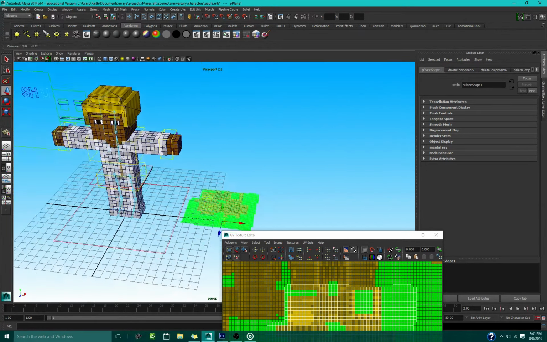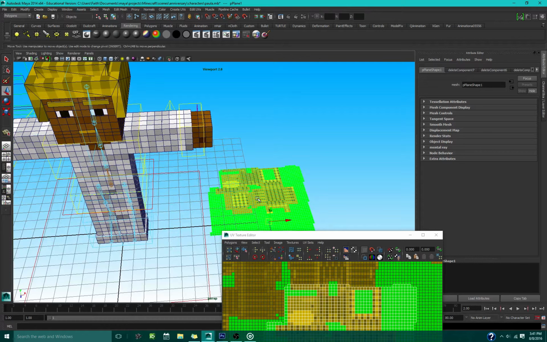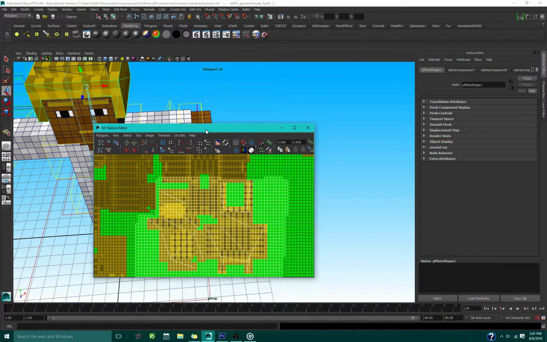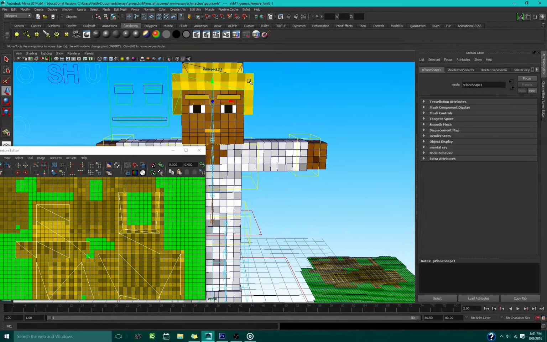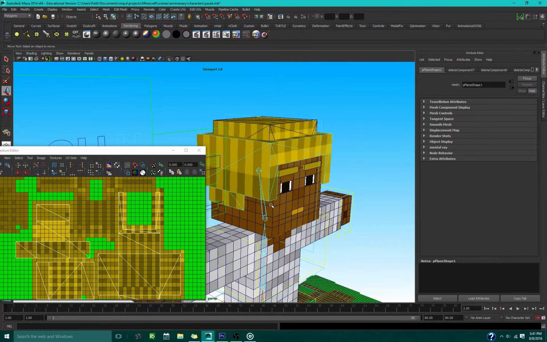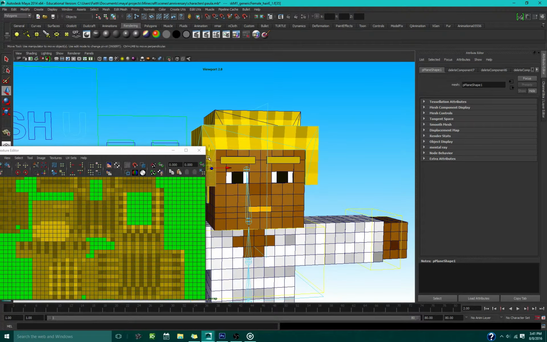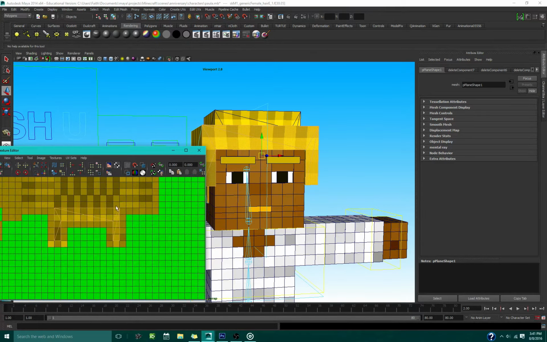Alright, so the first thing that we're gonna do is start selecting a few faces. So you'll select the plane that you have the texture on, and then the hair. Now it's gonna get a little bit confusing, but you'll want to do this one piece at a time. Actually, you don't select the hair. You select the hair, go into face selection, and then just select one face of the hair. Let's start out with this. So we'll just select those faces, and you see it shows up down here.